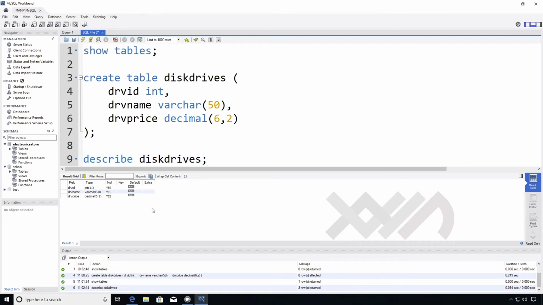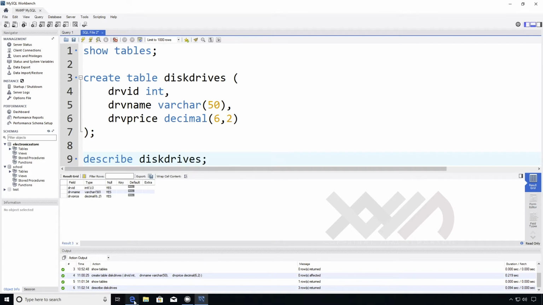Well, what's this? Okay, so it shows me the structure of that table. So I can see here, the drive ID is integer. It's taking up, well, size 11. Drive name varchar 50, drive price 62, null, yes, yes, yes, and there's no primary key. If you notice that, that's good. Again, the purpose of this demonstration is for you to get a little bit of a review from the previous discussions, but also to focus on the alter.